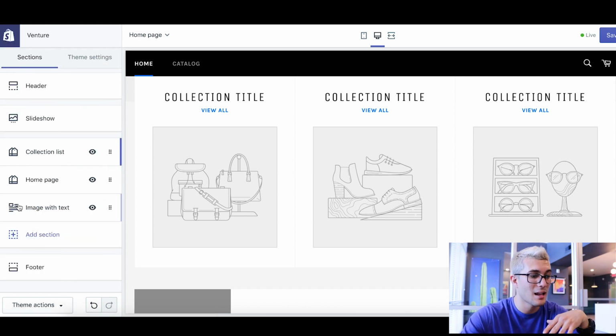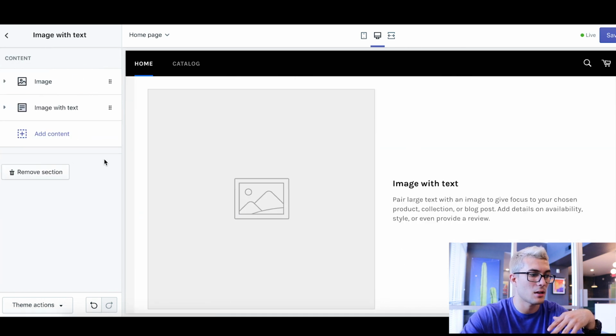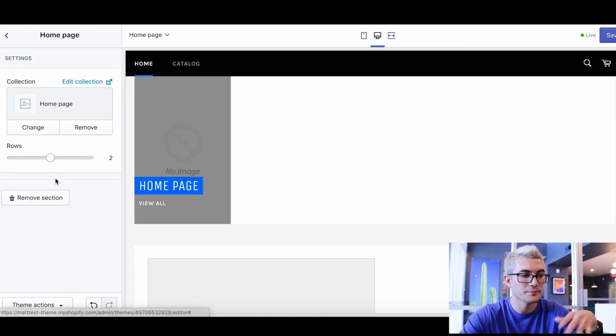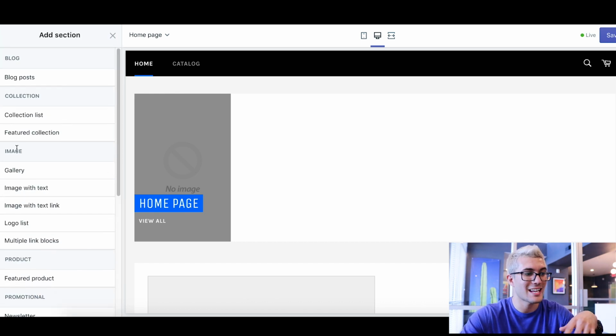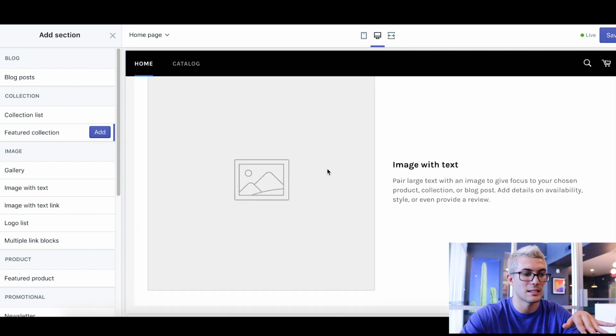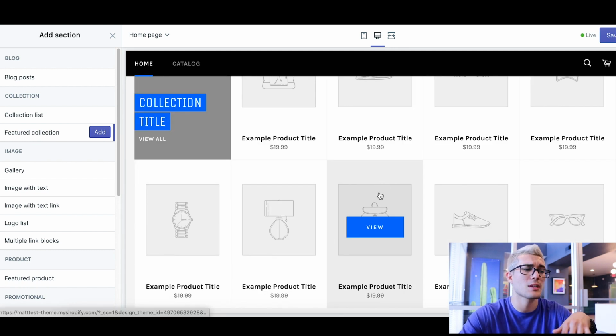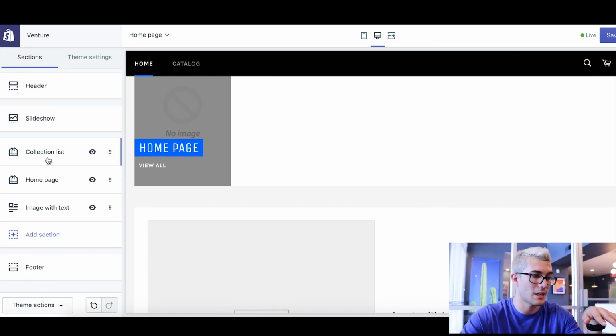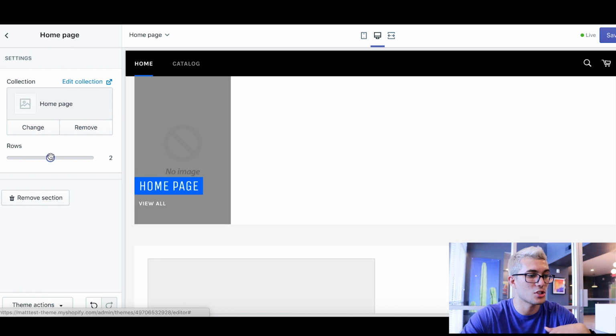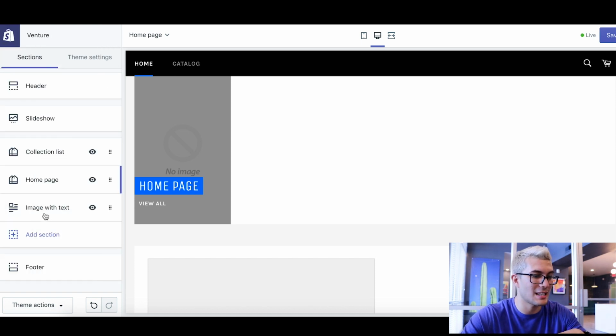So now that we're past that, the image with text is here on the bottom. Actually, we missed here. The homepage is really just a featured collection. If we go to add collection here, that's just a featured collection, as we can see. Here you can see 2 rows, but on this one you only see 1. When you set that up, you can choose that in the settings, and I'll show you right here. On the homepage, we can choose how many rows: 3 rows, 2 rows, or 1 row. But because there are no products in here, it's not showing any rows. Once you're adding your products, you'll be able to use it here. So the next part is the image with text.